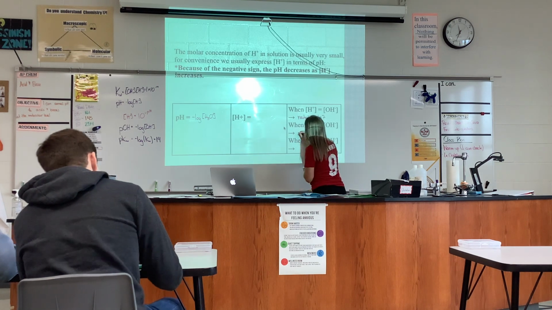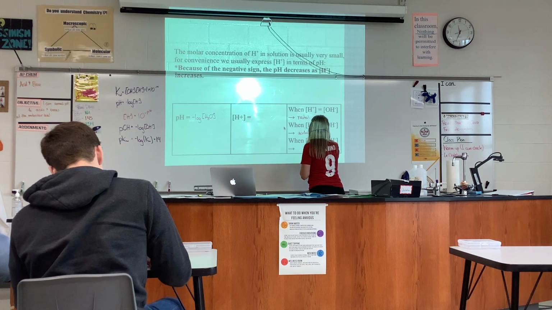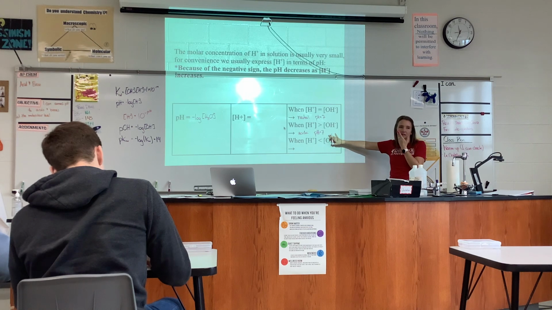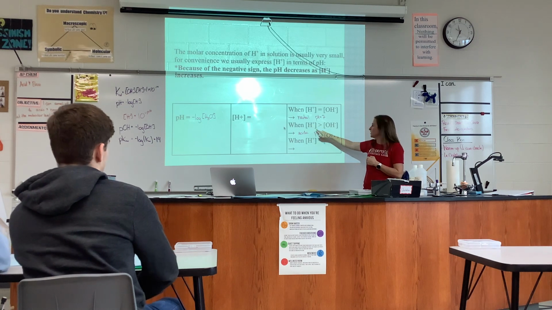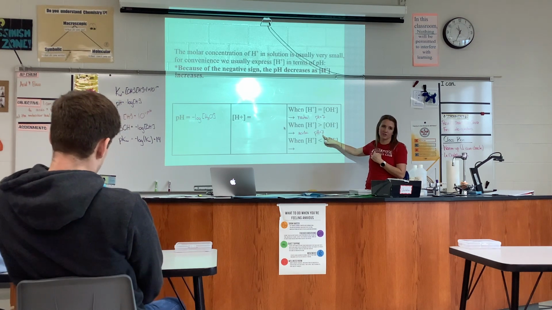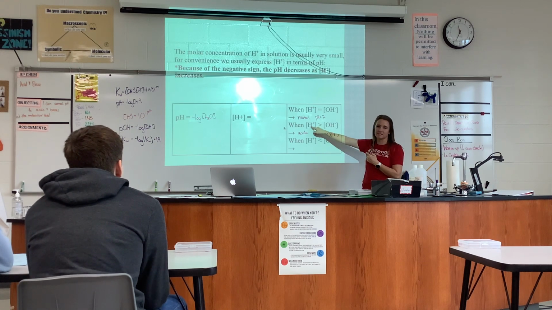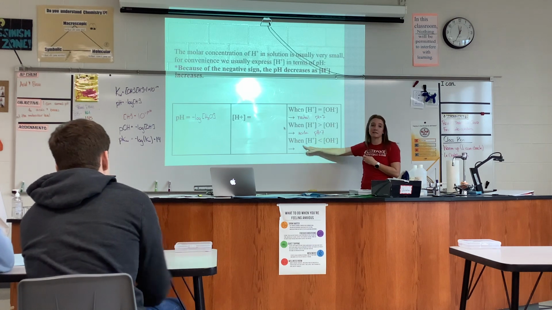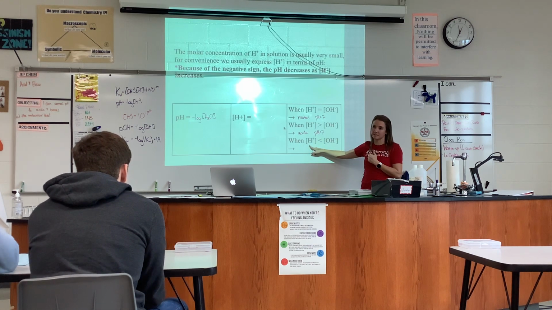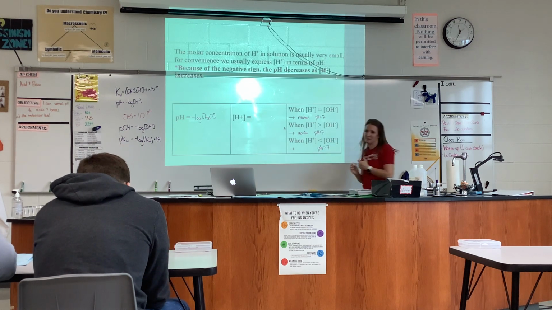Okay, if H plus is greater than, what type of solution is it? It's acidic, and the pH is less than 7. So the way the log works is it kind of flips it, where if you have a lot of this, you get a low pH. So that's what understanding log is important to recognize, is that the bigger this is, the smaller the pH will be. And then vice versa, if you have very little H plus, then the pH will get bigger than 7.